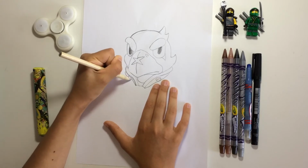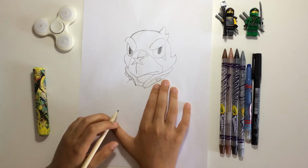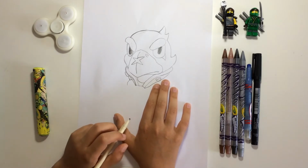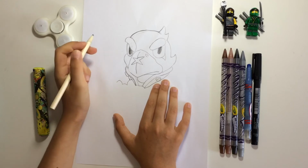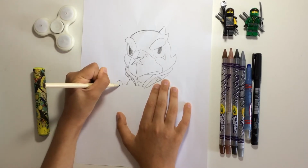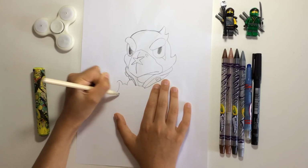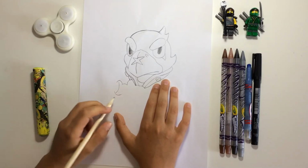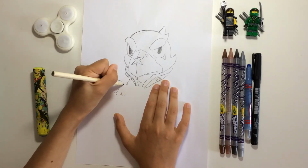And do like that. Now we'll go down a little more like that, okay? We're gonna do another curve like that and do like that, okay? Good, now let's make a line here like that and continue like that. That's where his hand is gonna be. So we're gonna continue over here. Let's do like that. And let's make a square over here.